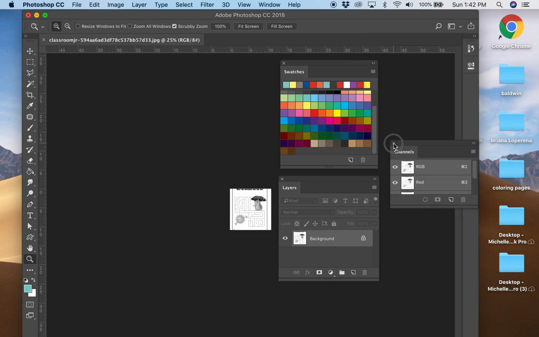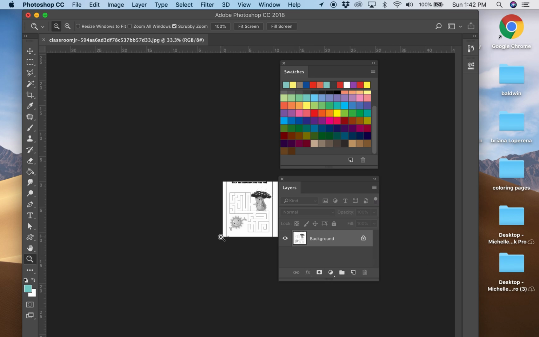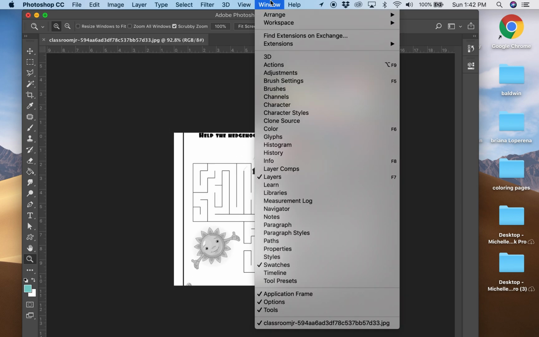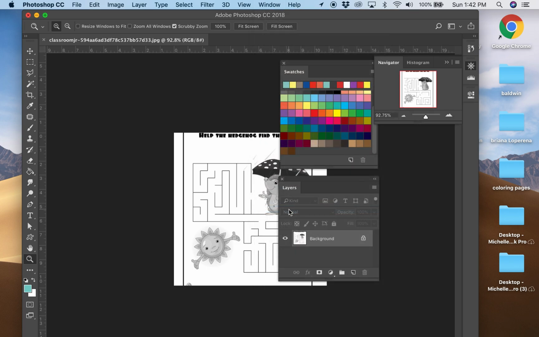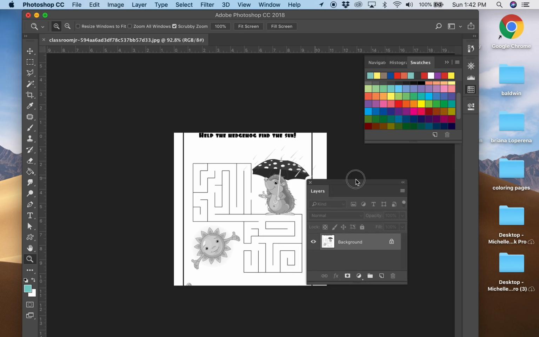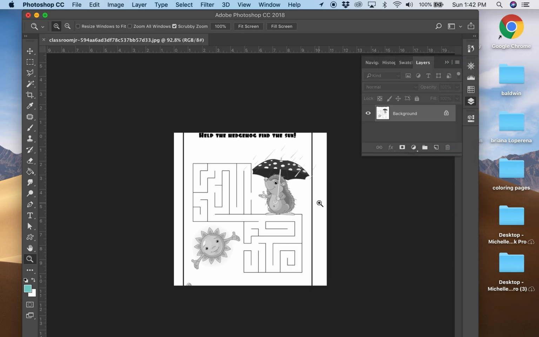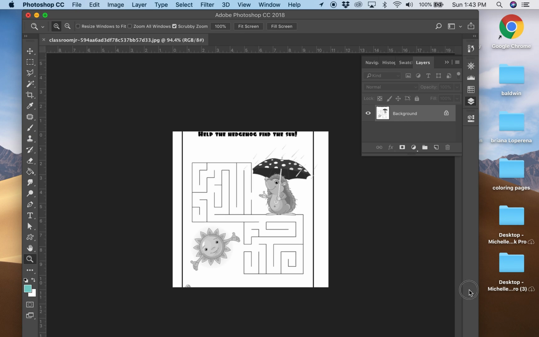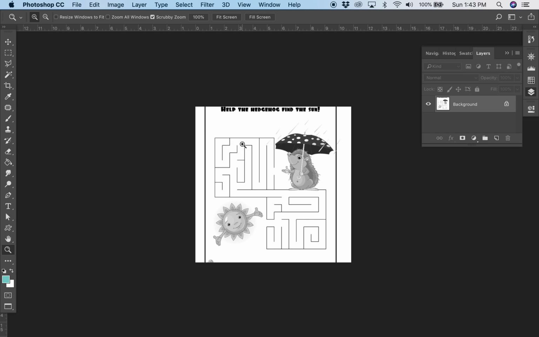So this is going to minimize your workspace. So the things that you need are your layers, your swatches, and I'm going to open up one more thing. We're going to open up our Navigator, good old Navigator. So you can actually combine some of these together if you want, so that it maximizes your workspace. And I'm going to bring my pen here, and I'm going to just click the F button. We're also going to focus a little bit on our shortcuts. Click the F button, gets rid of your desktop. No need to see everything that's there.